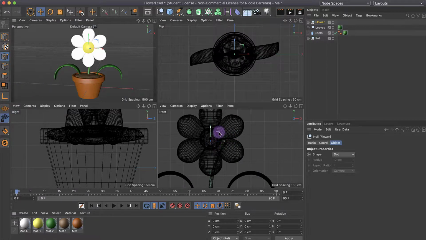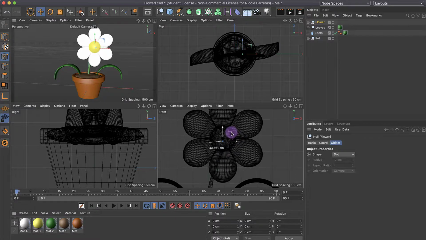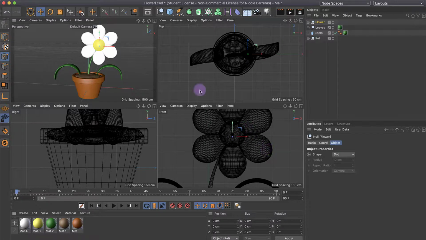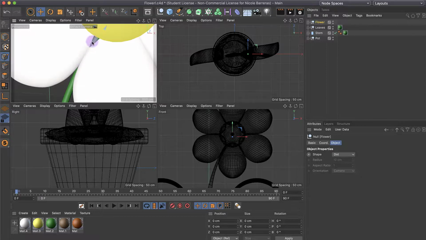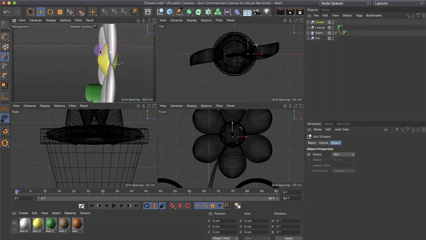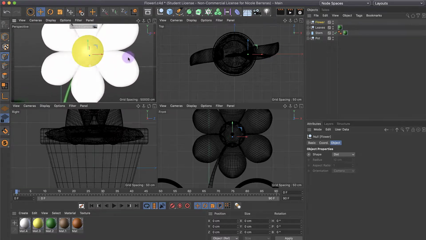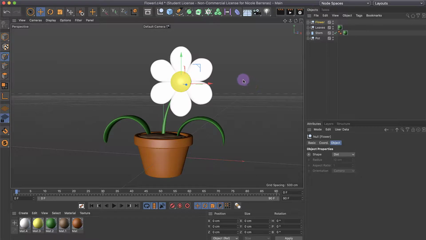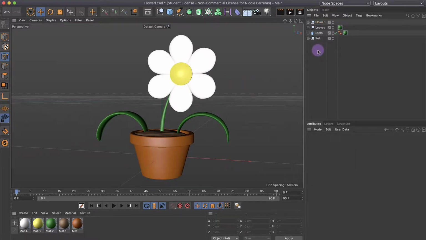And now I'm just going to move this using this blue axis band and position it where I want. I'm seeing here in my perspective view that my stem is showing through the flower. So all I'm going to do is just move it slightly forward in Z. And that's no more. So this is a lot better than before. I think now it is in its final form.